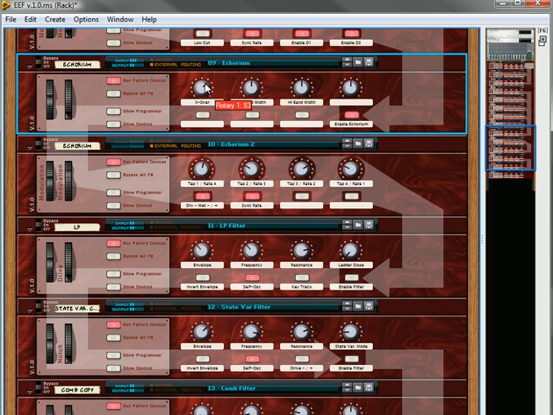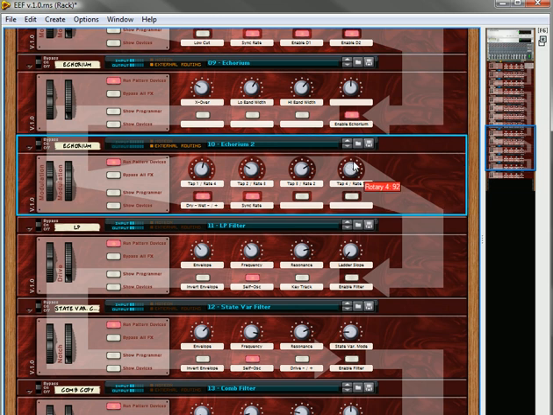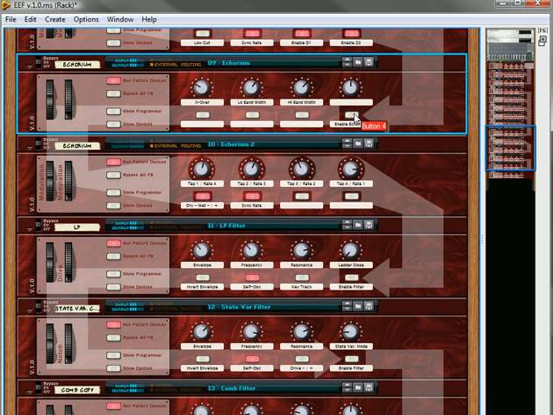We can change the crossover, change the low bandwidth, change the high bandwidth. Can sync up the rate or not sync up the rate. Create some complex stuff just using this equorium device. So we'll turn that off.